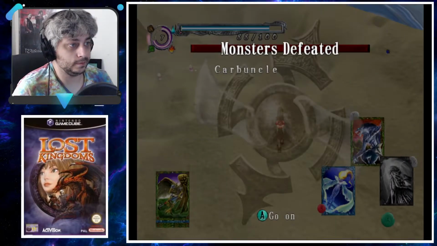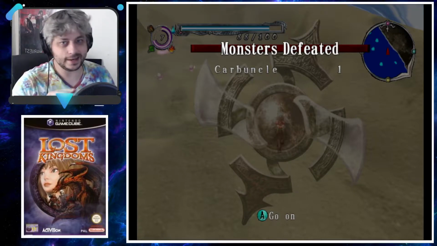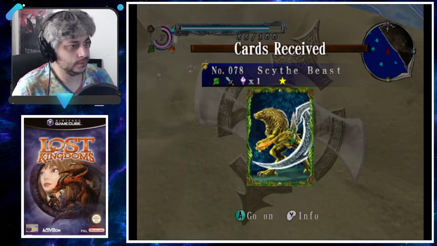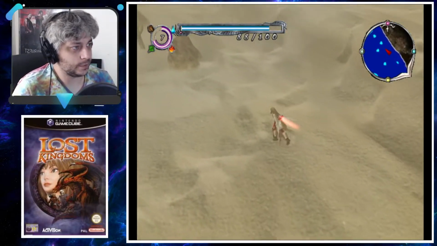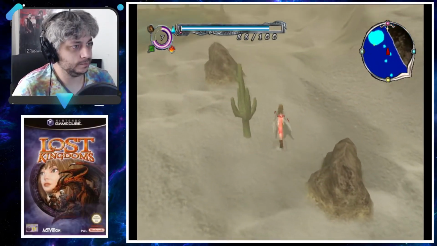Did I get it? I think it worked. I got him low. I held down L, I threw the card and hit him. Pretty sure he got captured. Yes! Free card! So if we see something really good, we should try to catch it. Another cool mechanic.